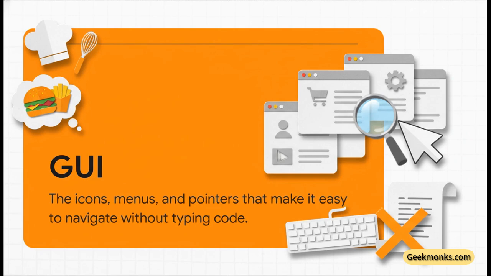So how does the OS let us, the customer, actually place an order with the kitchen? Well, it uses a GUI, or a Graphical User Interface. That's a kind of fancy term, but all it really means is all the icons, the menus, and the windows you click on. It's like the friendly menu at the restaurant that lets you point to what you want, instead of having to go back to the kitchen and shout code at the chef.